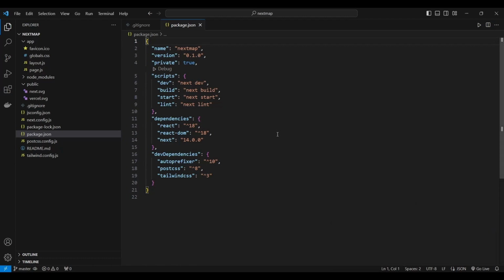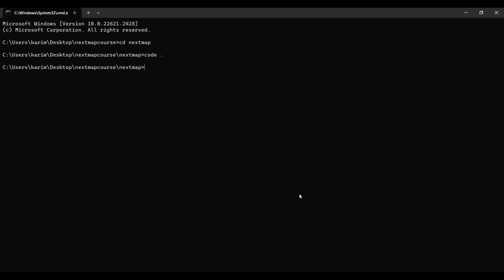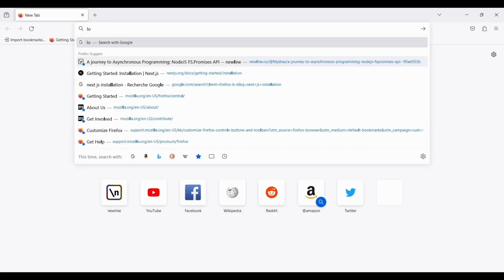To kick things off, let's fire up the development server. If you're in your project folder, simply type npm run dev in your command prompt. You have the option to open a terminal within VS Code and execute your commands there. Personally, I prefer using the Windows command prompt because it allows for more screen real estate in the code editor. But the choice is yours. Let's see the results in action.